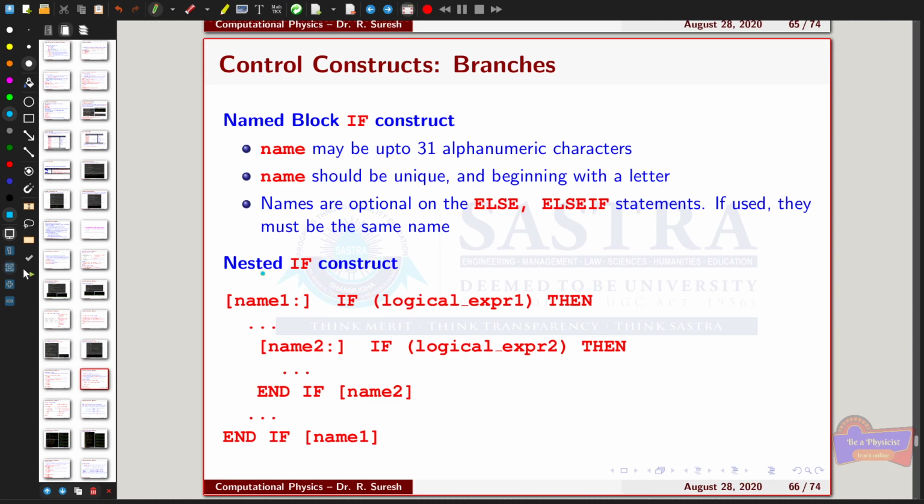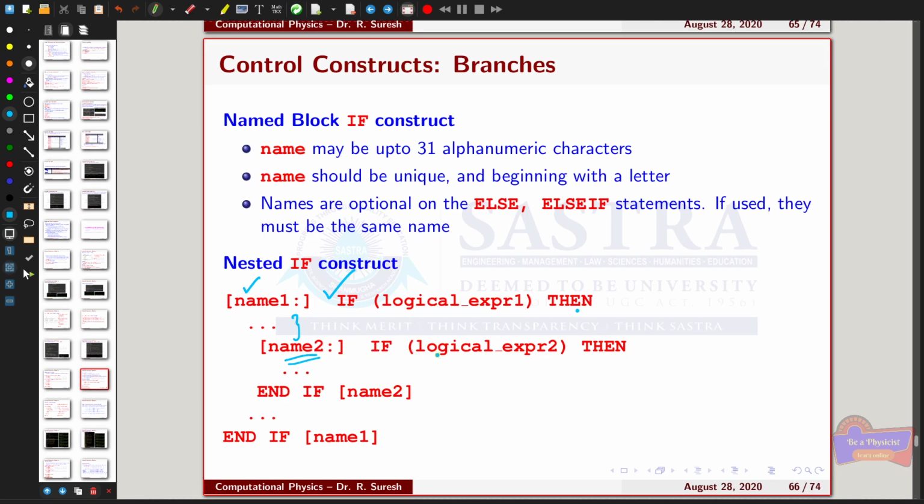For example, take a nested if statement. Suppose the if logical expression is true, then the statements will be executed. The first if statement has its own name, name 1, and once the logical expression is executed, you go for the next if statement, which has another name, called name 2.